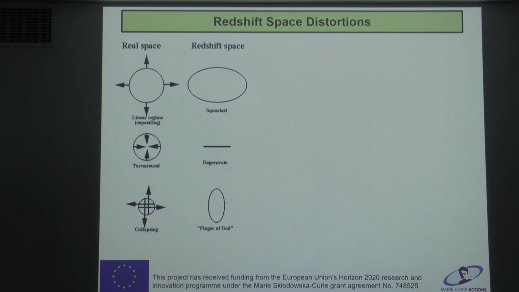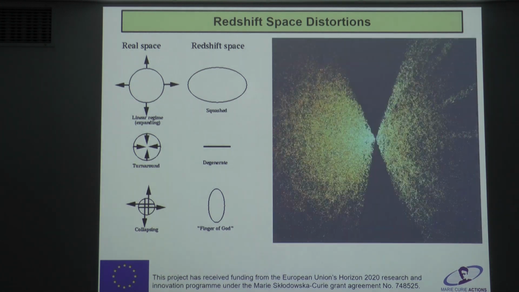This causes something we call redshift space distortion. Because galaxies also move in the local gravitational field, when the local gravitational field makes the galaxies expand, in real space you see an expanding sphere, with the observer here. But in redshift space, when you change the radial distance to the galaxy to this spectroscopic measurement, you will see a flattened sphere. When you have a turnaround, the density starts to collapse, and you will see a completely degenerate, squashed circle. In the nonlinear regime, when things are collapsed, like in a galaxy cluster, when the initial potential energy was exchanged into random motions, you see an elongated structure along the line of sight, which we call the finger of God.